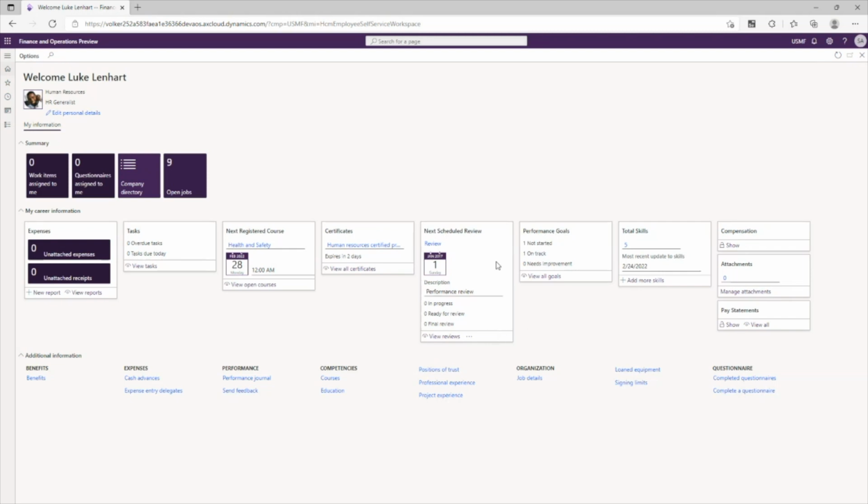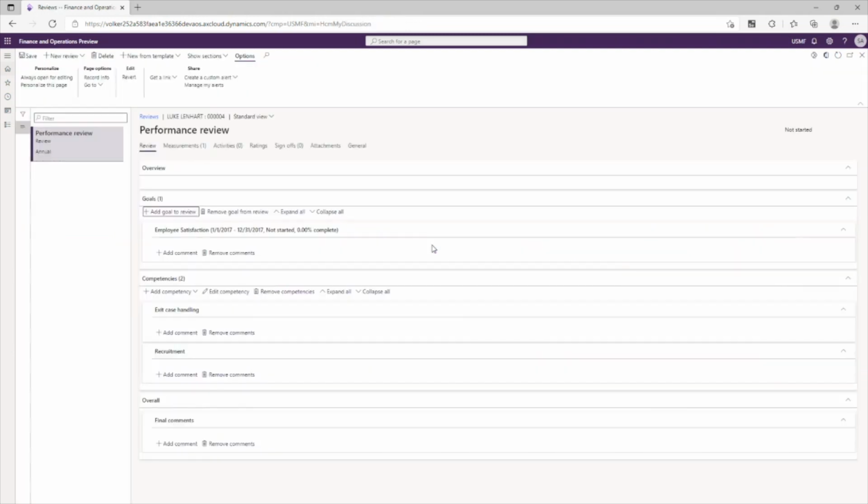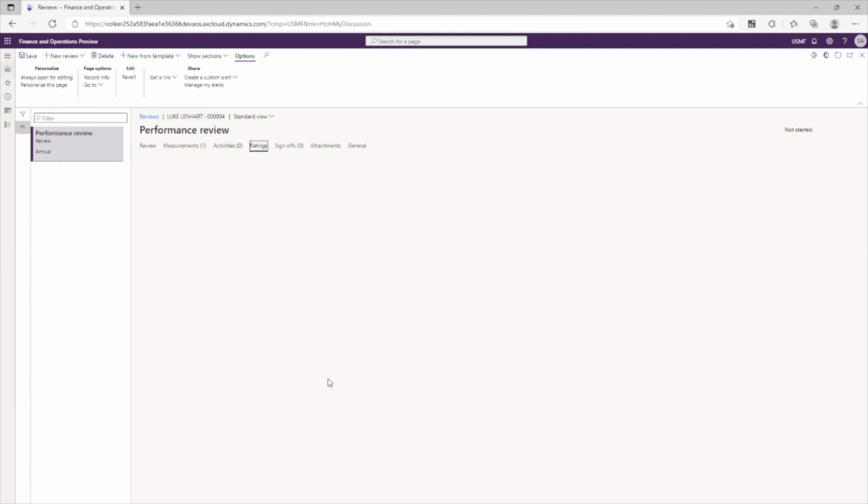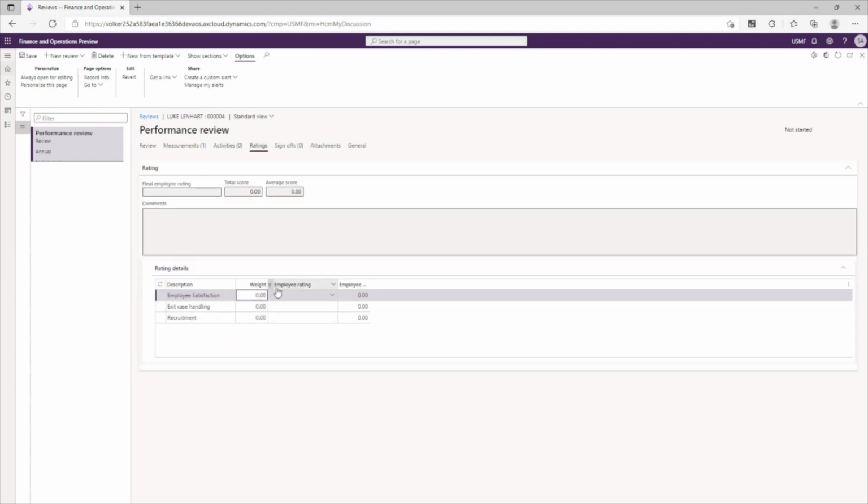Similar to that, you have performance reviews. Although this is a very old one that hasn't been looked into, certainly this needs to be discussed with your manager. And before you do that, to be prepared for the session, you can simply go in, add all the information, add the activities, add the ratings that you have as employee ratings, and be prepared for the review.